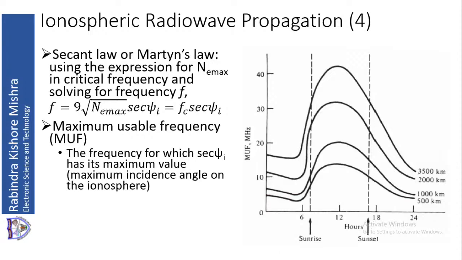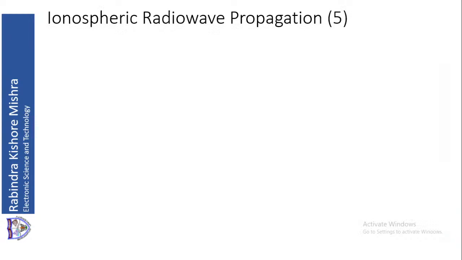And this assumption and this figure is particularly correct if we have horizontally stratified media, or a horizontally stratified ionosphere. So the stratification, or layers, that I told you about are horizontal to the earth surface. In that case this is true. Otherwise we require other things which are not in the scope of your course right now. So I hope you have understood up to this.